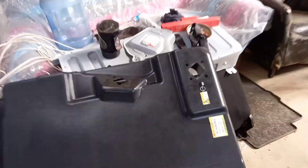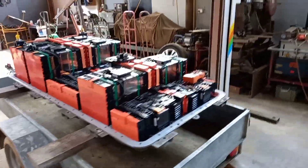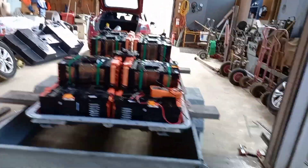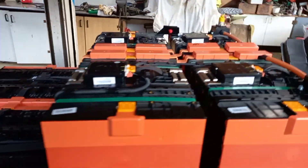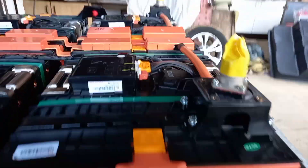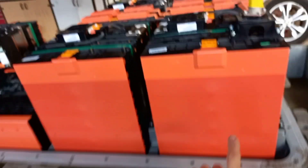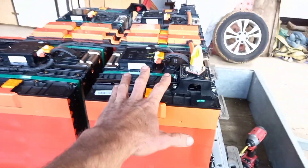We have the battery case off - it's about three to four millimetres of plastic. This is what you're left with: 92 series, roughly 80 kilowatt hours. Haven't done the exact amp hour numbers. It's about 300 volts at 30% state of charge. I reckon it's a 12S configuration - the bigger blocks at the back go six up, making that a 12S. So that'd be about 40 volts per block.